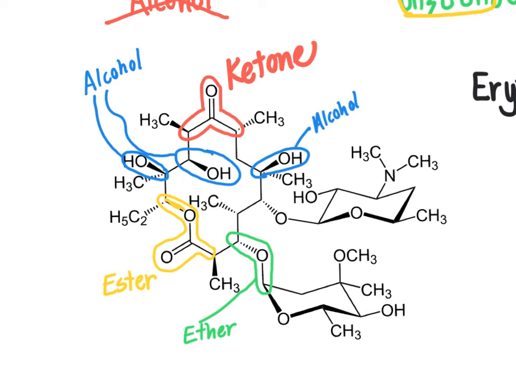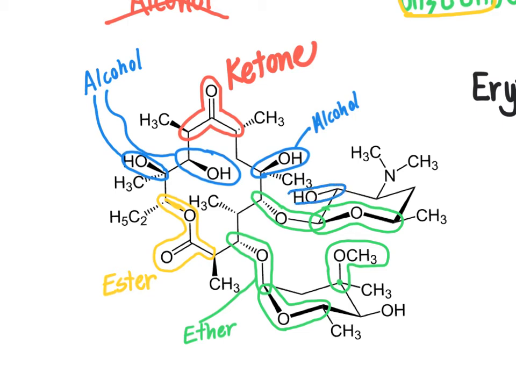We have another ether right here because we have a carbon that's part of that six-membered, six-atom ring, oxygen, carbon. We have an oxygen atom here that's bonded to a carbon and bonded to another carbon. So all these groups that I'm highlighting in green are ether groups. Another ether group right here, carbon, oxygen, carbon. Another one here, carbon, oxygen, carbon. We're just finding the patterns. Recognizing the patterns is the key here. So those are all ether groups in green. Found another alcohol right here because it's an OH group directly bonded to a carbon. So we're good to go on that. Found another alcohol group over here. I'm highlighting all the alcohol groups in blue.